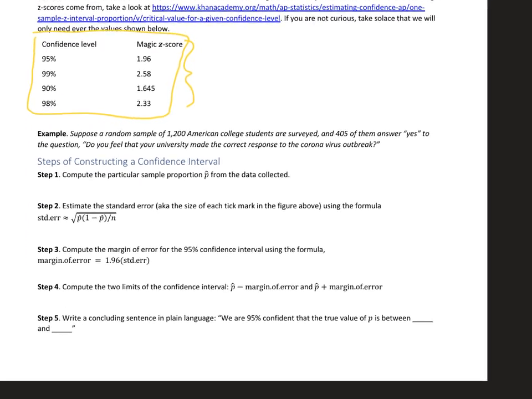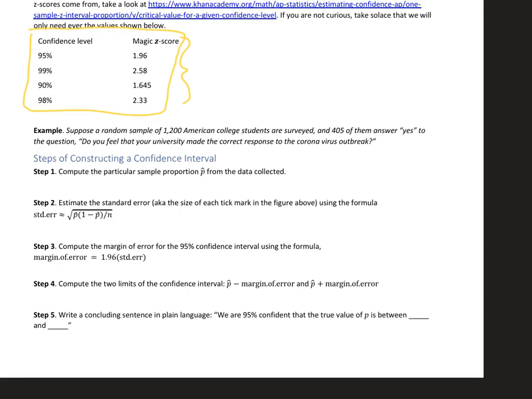All right, so let's work through an example, and then I'll ask you to work through an example on your own. There'll be a follow-up video showing you what you should have gotten when you answered those questions, and then there'll be one more problem for you to take a picture of your paper and upload it for me. Okay, so here's the process.